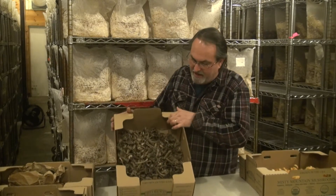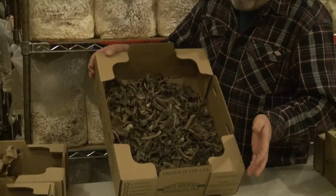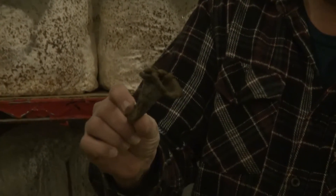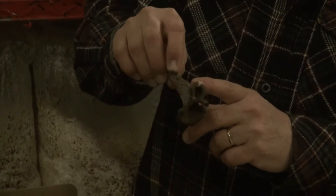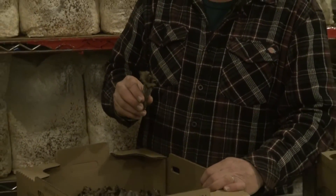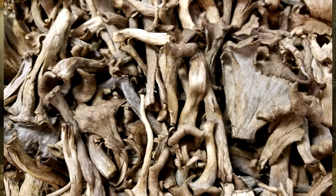The black trumpet — this is a partial box of black trumpet mushrooms. You can see why they call it the black trumpet because it is dark, almost black in color, and it has a trumpet shape to it. It does not have any sort of gill underneath it. It grows on the southern Oregon and northern California border, and this mushroom is commonly used with red meat like steaks and dishes that would use a red meat type of preparation.